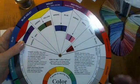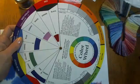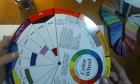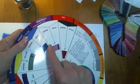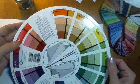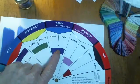And the thing I like about this one, okay, if you know anything about color, red, yellow, and blue are your three primary colors, and every other color can be made using those. But what I like about this particular color wheel is, one, it has all the colors in between on both sides. You can find a shade of a color that you want. But on this side, say you have violet, by adding blue you get this color.